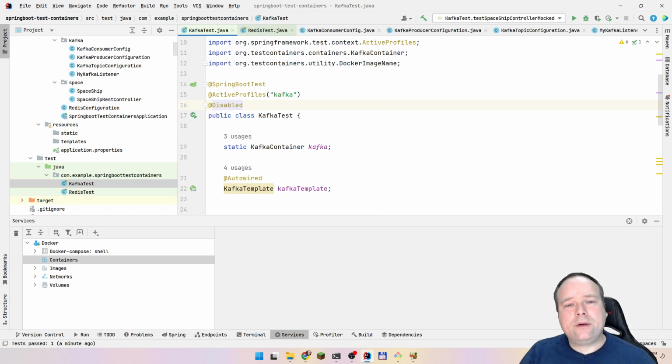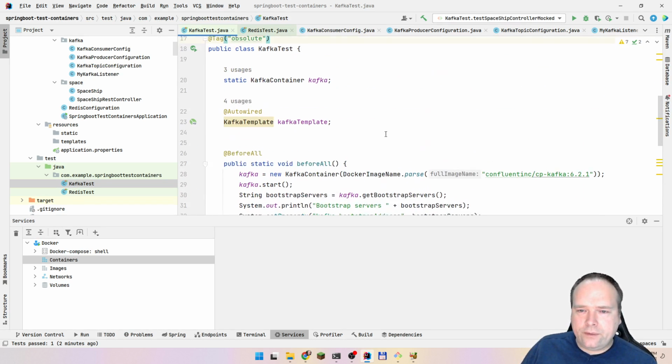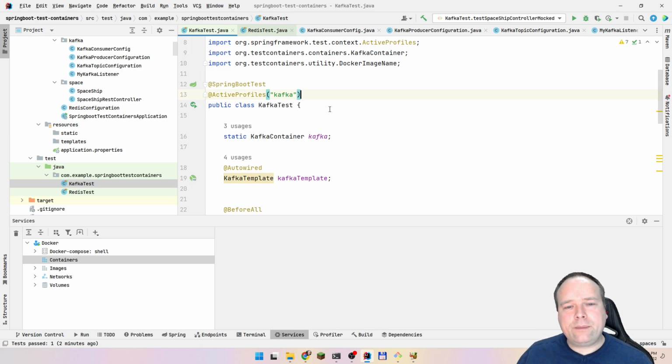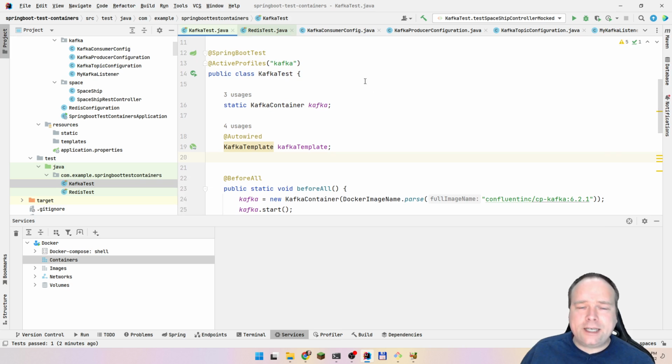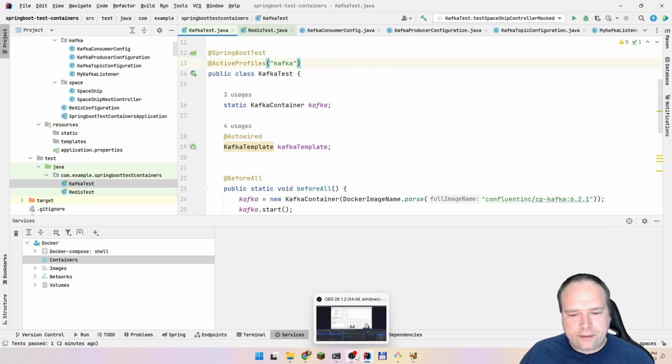So you can disable them, or you can give them a special group. You can also tag them with something like obsolete, because at some point you know that your code was actually okay, and you just needed this code for whenever you're coding something new. There's no reason for calling this every time, because it takes a little bit of time to spin up a container, to run your code, and then to stop your container afterwards again. So I would definitely use this while programming and while making things work. And then when things work, disable your tests or tag them so they do not run automatically every time your CI pipeline runs. That was it for me for tonight.